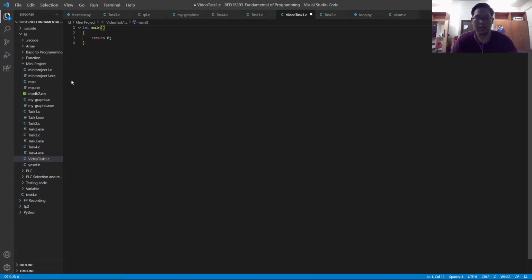After this is done, the question was to create a CGPA system that can calculate your student's CGPA. So the first thing we should do is include all the libraries needed in this CGPA calculator.